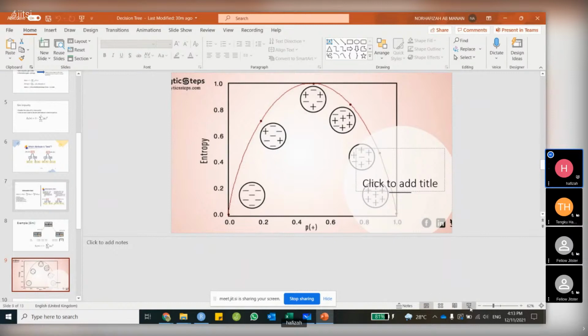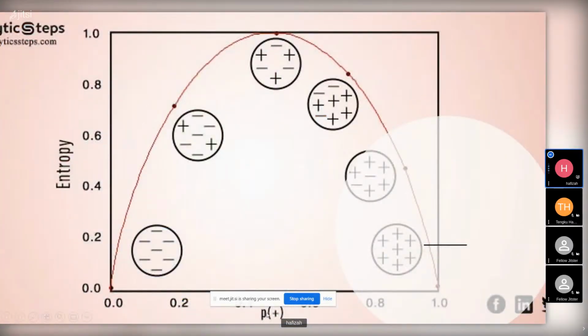like this, if we plot it, this is P. P is the probability on the x-axis, the probability of the positive class, or yes class.